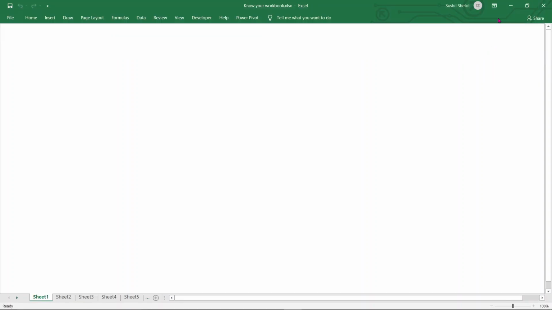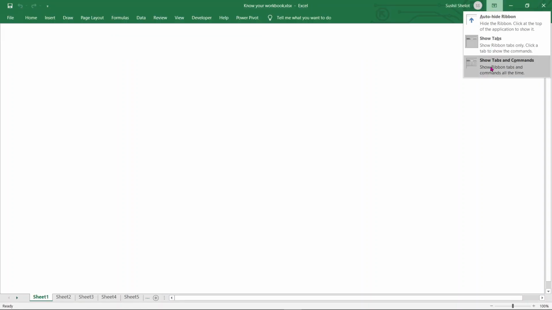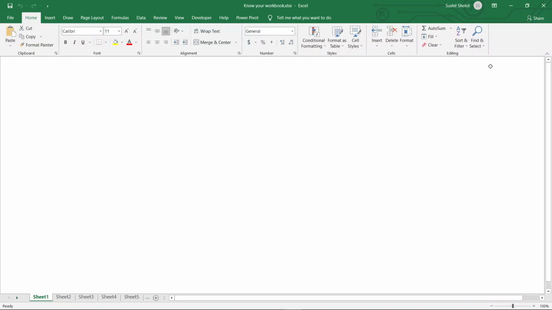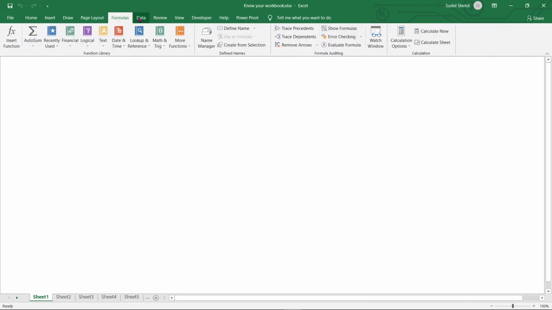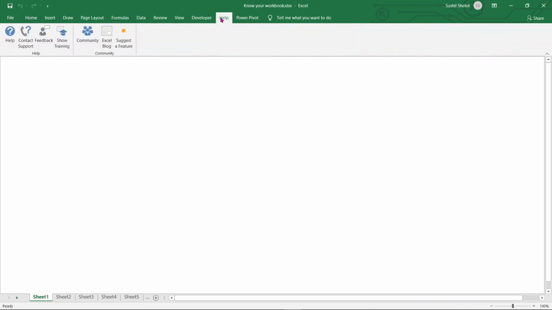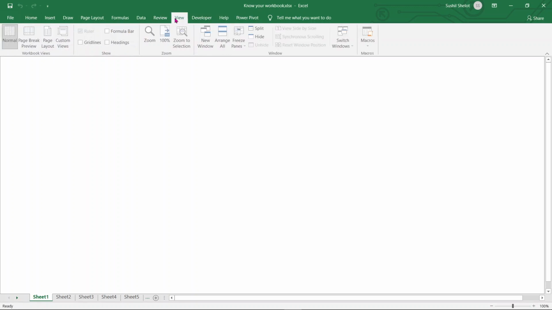When you choose show tabs, only the tabs will be seen. If one chooses show tabs and commands, one will be able to see the tab ribbon as well as the commands. As and when one goes to the neighboring tabs, one can see the commands changing as per the tab. One can choose to have the tabs as per the customization or requirements, and accordingly the commands will pop up. But I was talking about many things like the formula bar, the grid lines and the headings. Where are those?